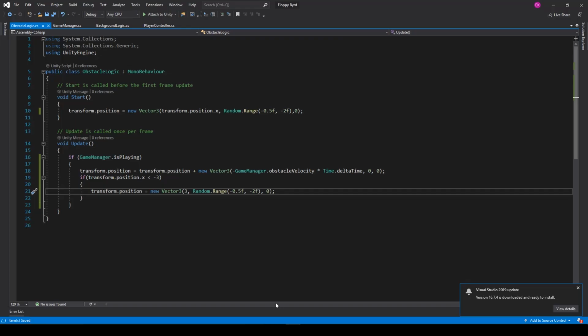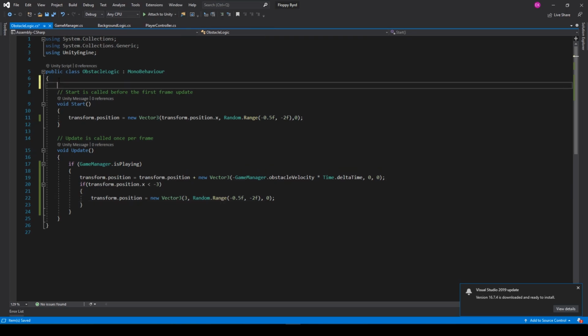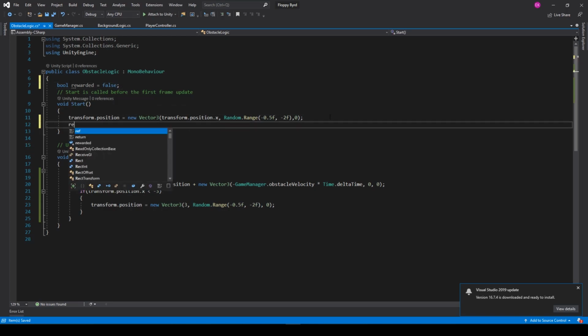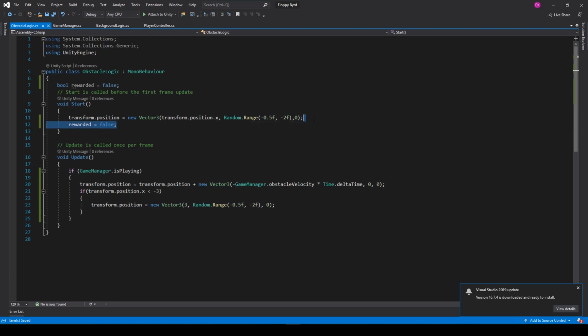So we'll go to the player script, or maybe first we go to our obstacle logic, and let's create a bool we call rewarded. Let's set it to false at start, and in the start method we want it to be set to false for the sake of being false.